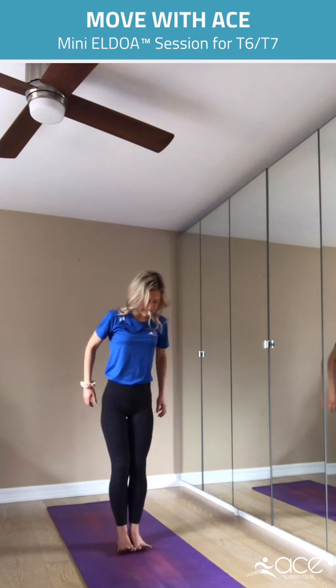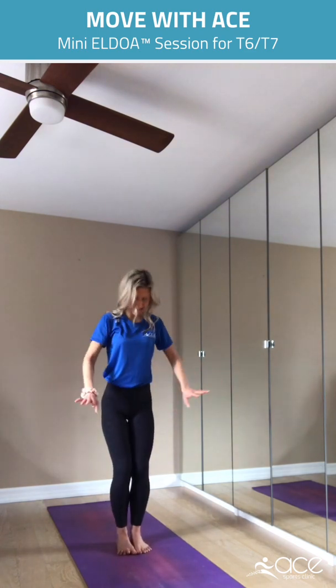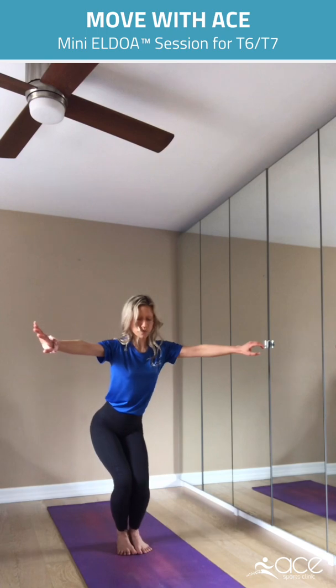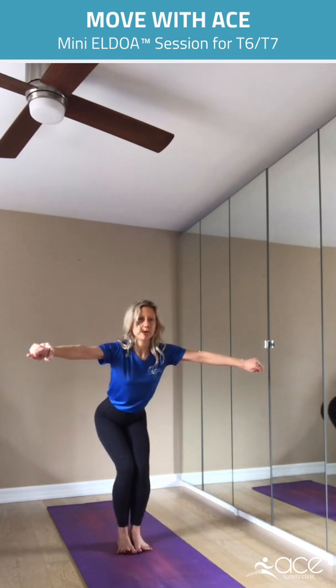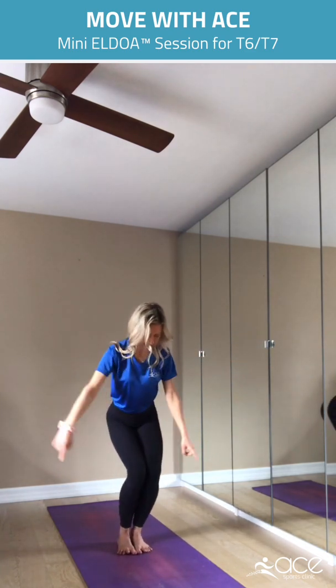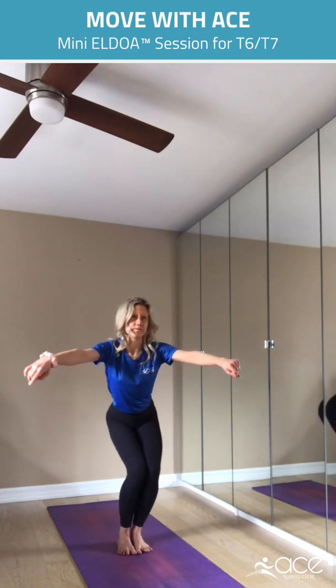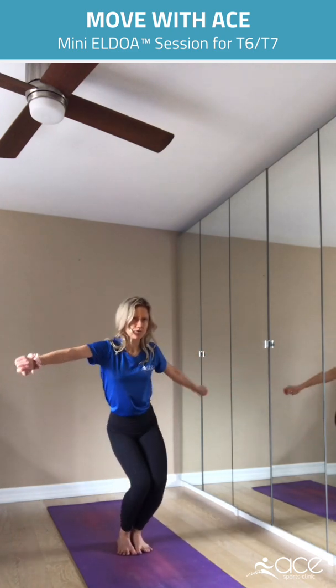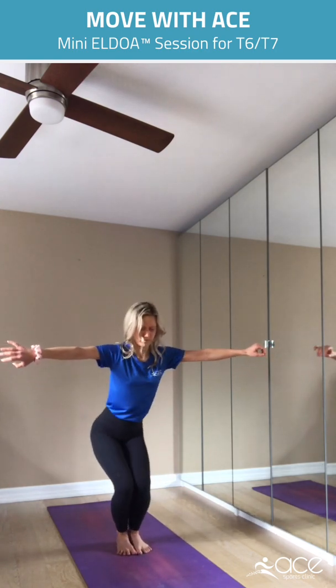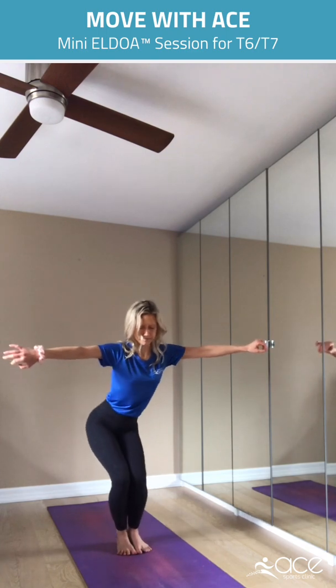Now, take your feet together and take your heels slightly apart and bend your knees. And from here, just let your arms be as they be, and we're just gonna rotate clockwise with the knees. So just exploring rotation in both the knees and ankles. Really keeping those heels heavy. And your arms can do what they want as you challenge your balance here. Keeping those heels heavy. And now reverse, counterclockwise.